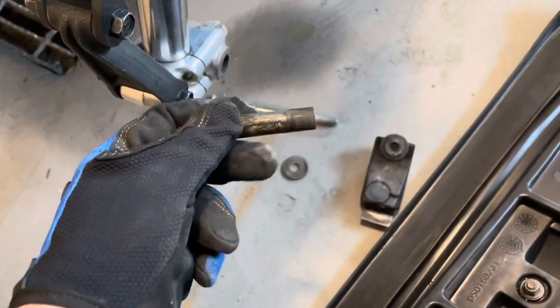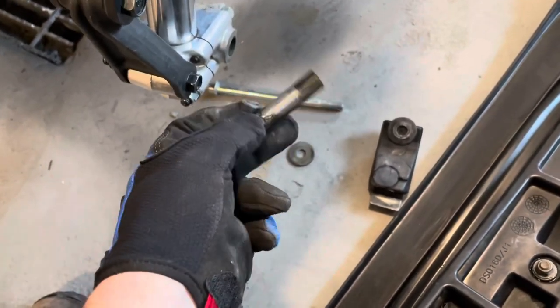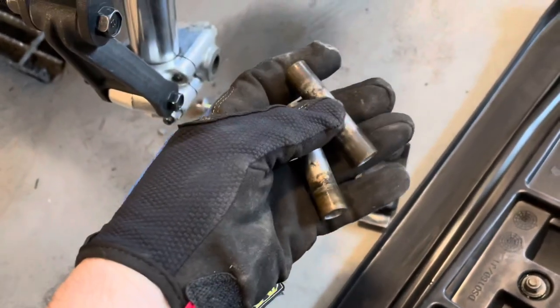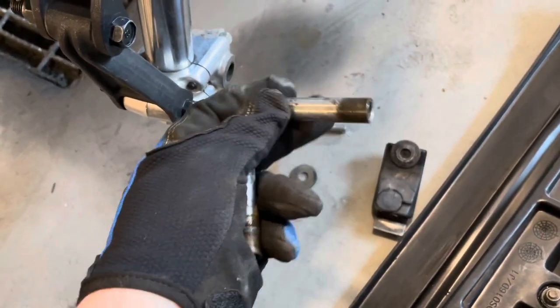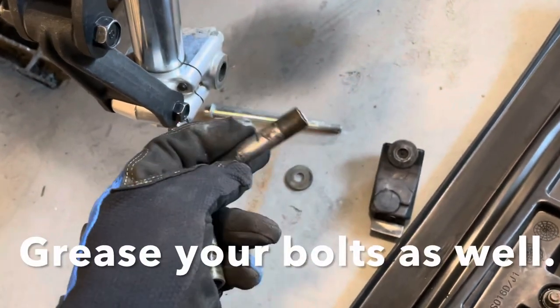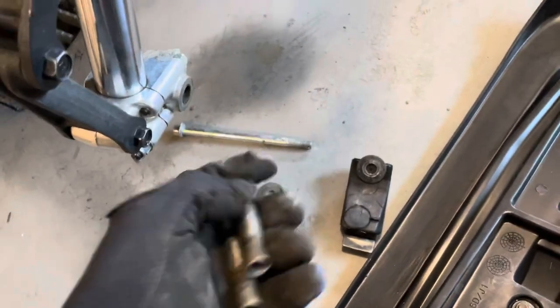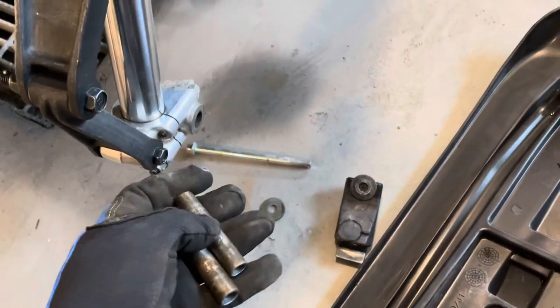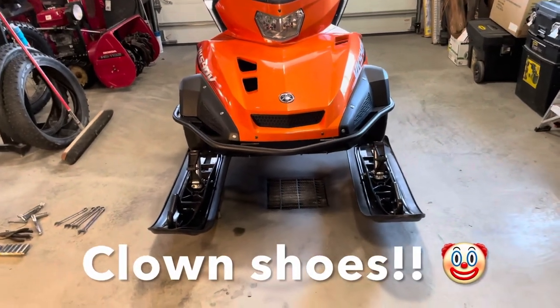Something I recommend you guys do when you have your skis off is pull the bushings out. These have been in here 720 miles, and the one is a little bit sticky. It pushed right out, but it's a little bit sticky. You can tell they've got rust on them. So I'm gonna clean them up, grease them up, and then I'll put them back in and get this thing back together so I can ride it this afternoon. So there we go, finally, all done.